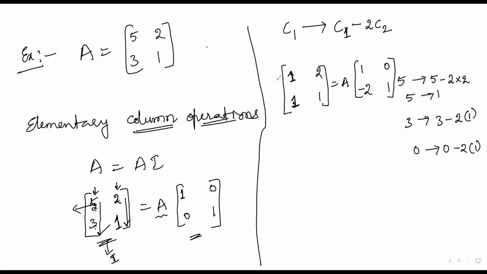Now what do I do? This one first you should make 1. Then this one you should make 0, and this one you should make 0. That is the next thing. This one you should make 0, or this one you can make 0. Either you come like this, and then this, and then this, or you can come like this also.